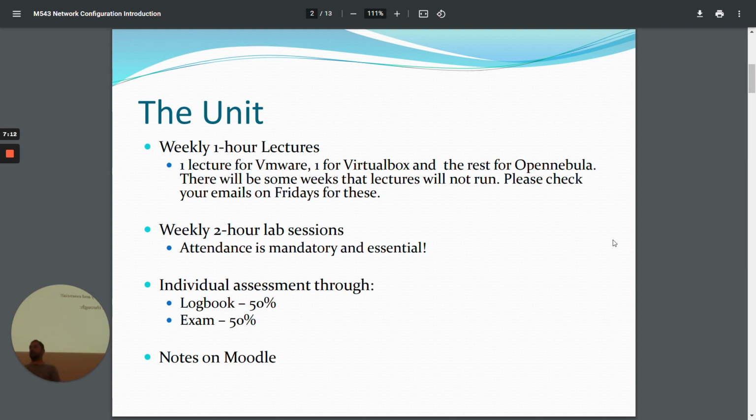The best thing that you can do is to actually come to the lab sessions, see how we're progressing, see how you are moving on and everything. So for example, if you come in the first lab session and do the VMware lab sheet, and you go through all of it in one go, and you want to take a break the next week and don't come in, don't come in. Okay. Or you can come in next week and make a start on the next lab sheet, which is VirtualBox, on your own without me having explained everything. As long as you think you understand what's happening, then that's fine by me if you move forward as well.